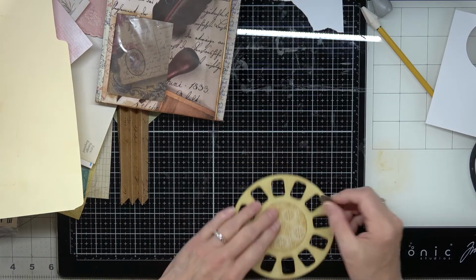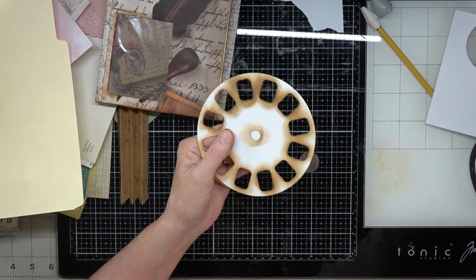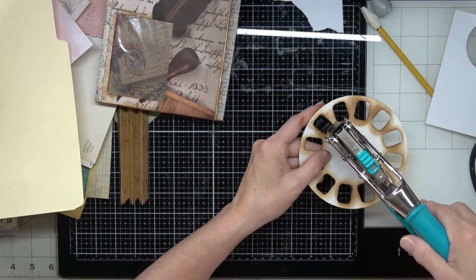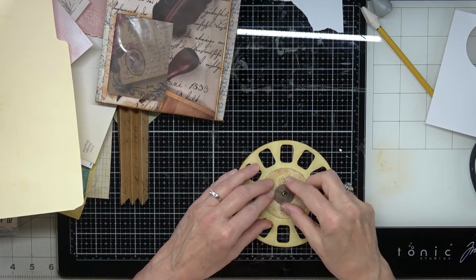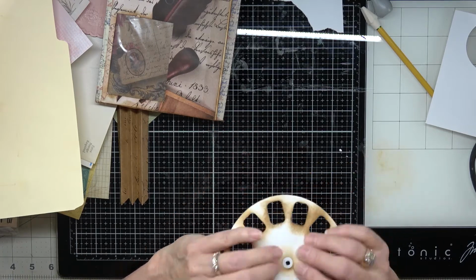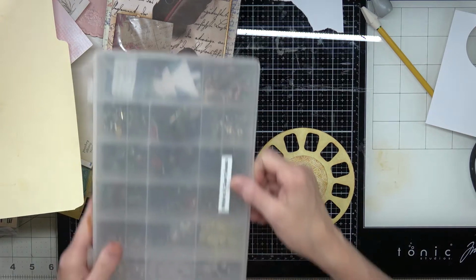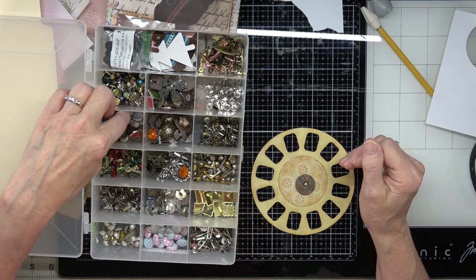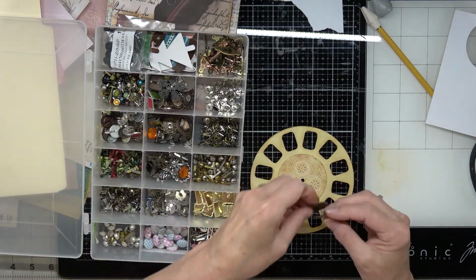Okay, so we are going to punch that hole through there. I do wish this one was more solid, but it is what it is. Okay. So, we are going to put a brad in this one. Brads? Where are you, Brad? Here's Brad. Oh, let's see. Oh, Brad, which one of you shall we use? I want something kind of flat. Something kind of pretty.